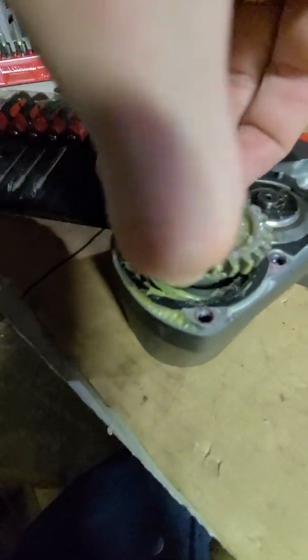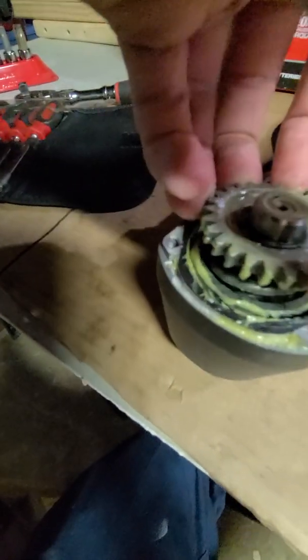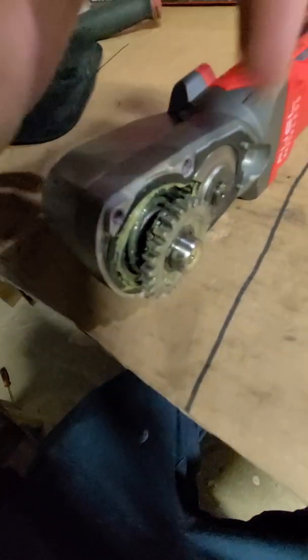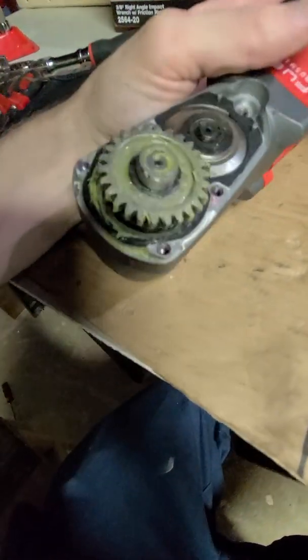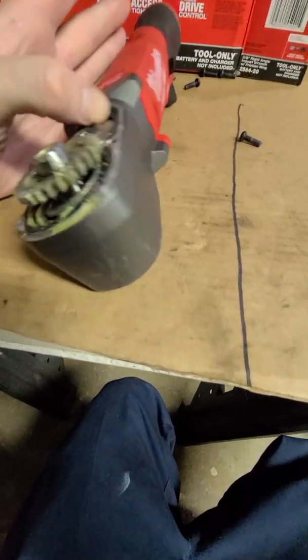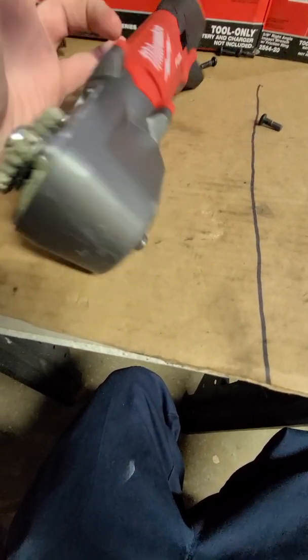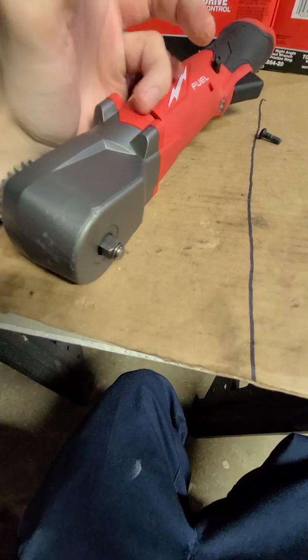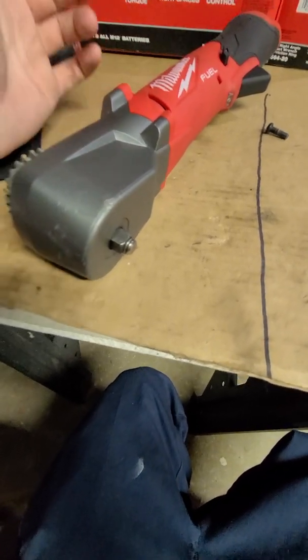So you kind of see a little bit of the spring and the hammer mechanism in there. Looks like there's a good amount of grease because it keeps on falling off of my hands. But anyway, you've got that other gear right back in there. Kind of hard to see, but that's holding it back. So we would have to take the snap ring off. And like I said, I don't think I have snap ring pliers that small. So I think now what I'm going to do is put this cover back on, and then I'll take these screws out here. And there's probably going to be a spiral bevel gear on the motor shaft that goes into here, but we'll see in a moment.